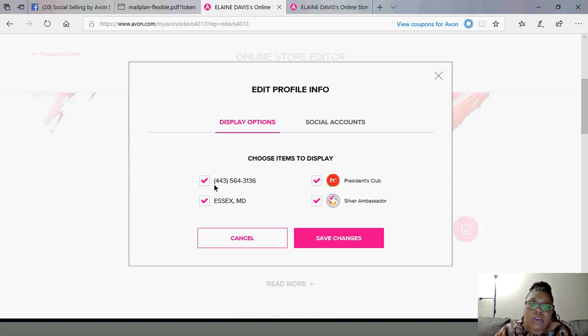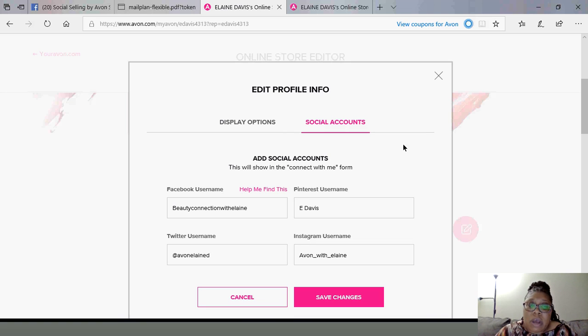You can also edit your profile, what you want to display on your profile. So you can choose. For mine, I have my name and I have my area, so that anyone who's local, if they want rep delivery, they'll know that they have that option, so that also if they're not local and they see that I'm not local to them, that they choose direct delivery to have their order shipped to them.